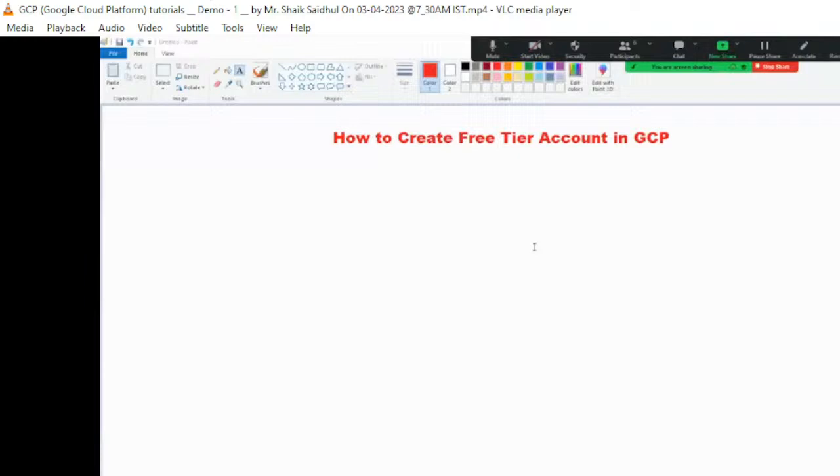If we have to say what services GCP is providing, in terms of data engineering, you can look at the databases that it is providing, and also big data processing tools, and many others. For example, there are compute engines, Kubernetes engines, app engines, cloud functions, serverless platforms, fully managed services. All of these things the Google Cloud Platform is providing for us.